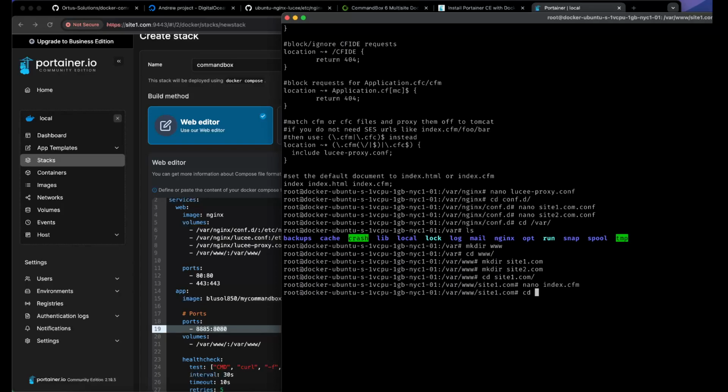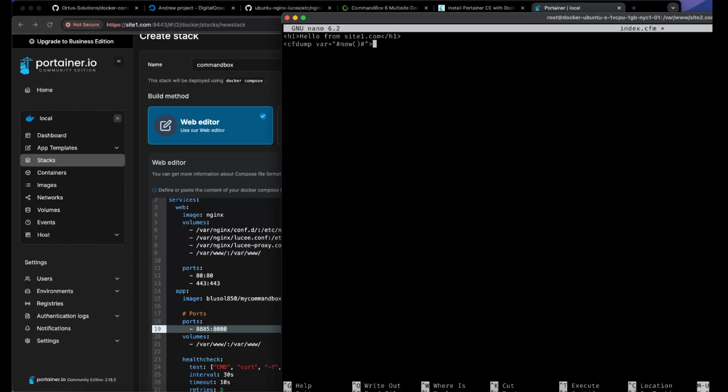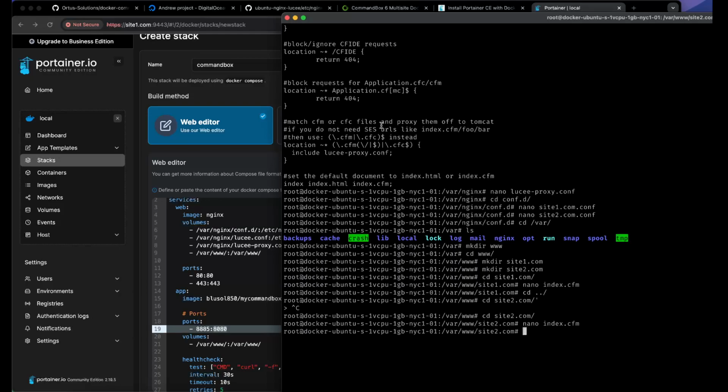Copy that. Go to the site2.com folder. I'm going to create a file in there that says hello from site2.com. All right, now we have our file structure set up.